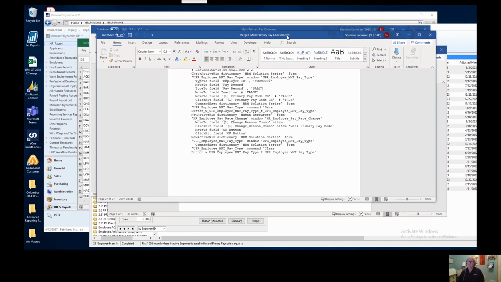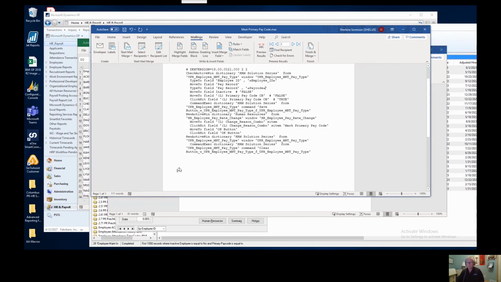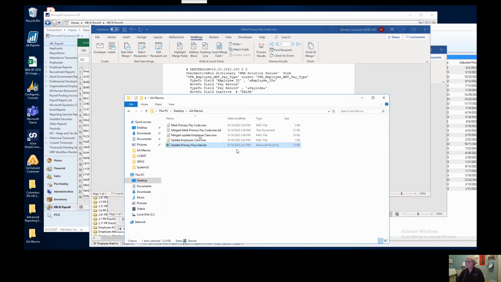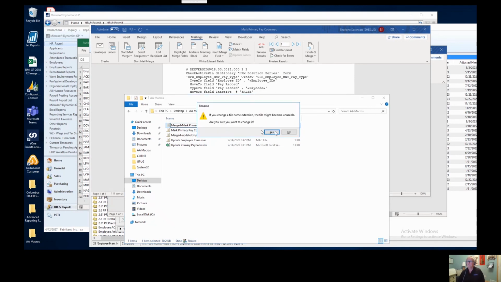And you can see on the name of this here that Word, because we chose it to be a .txt type, it's adding that extension on the end. So we have to take that off or GP won't recognize it as a macro file. So we'll close it so that we'll be able to rename it. I'm going to jump over to my Windows Explorer. And here's my, I put these in order here, newest on top. I can just rename that and take that off. Hit yes. And now we can jump back to the pay code window.